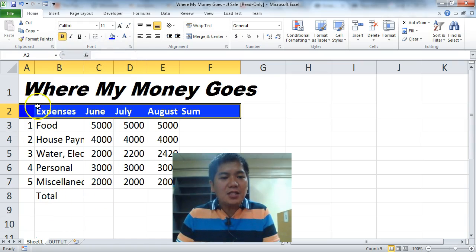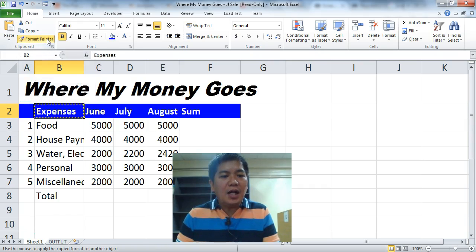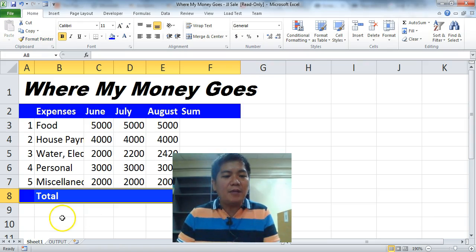Now, another thing is a shorter version of copying a format is by selecting any of the following cells with the format in place and using Home and Format Painter. So the Format Painter allows you to copy the format of your source to the destination cells. So I'm going to highlight this range of cells so that you eventually end up with the same format. So that's a shorter way of doing the formatting part.